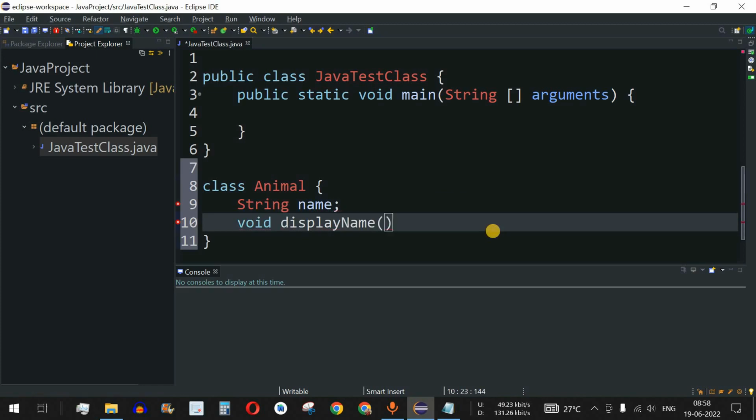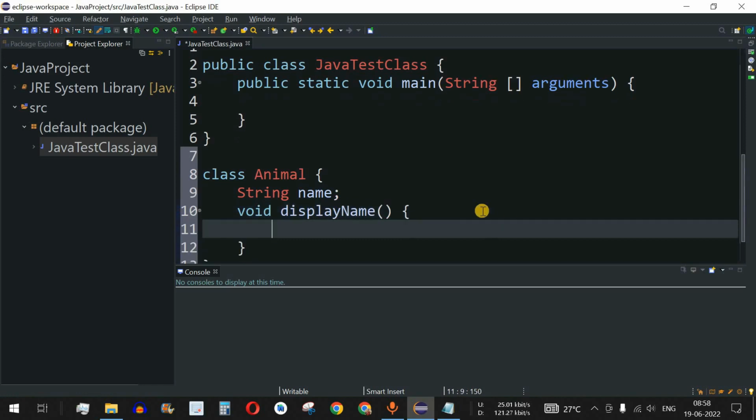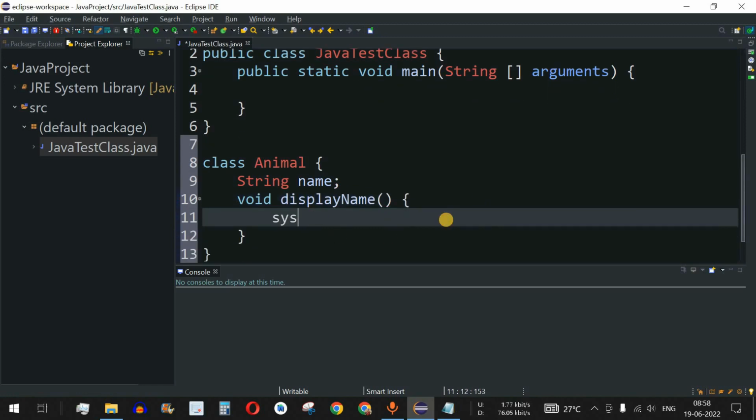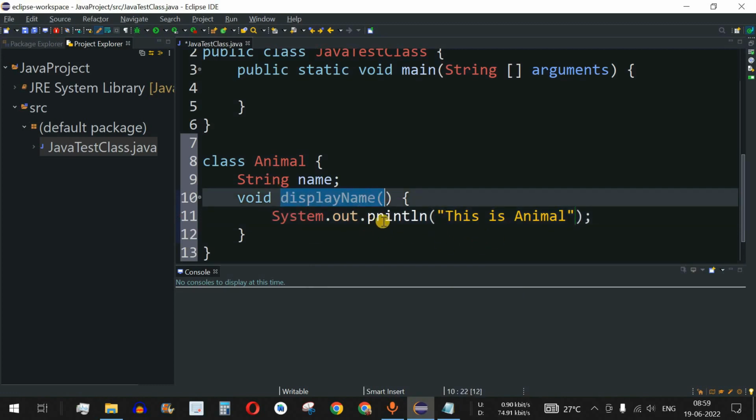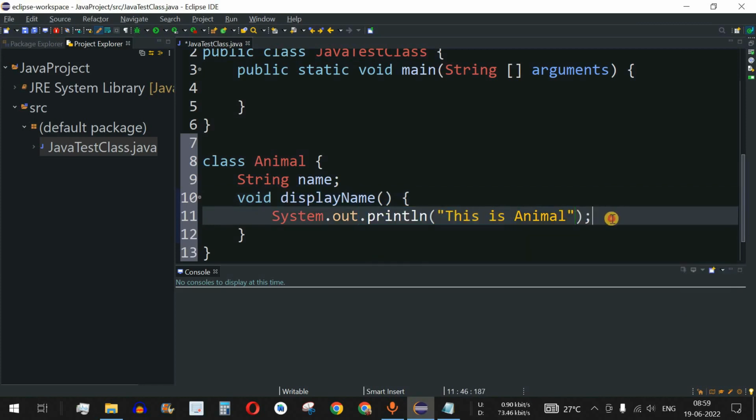So guys, over here it will just display the name of the animal. So we will just have a simple print statement over here. I will print "this is animal". So guys, this is a very simple method, that is display name. It is just going to print a string, that is "this is animal".